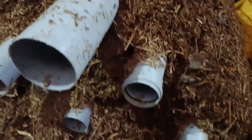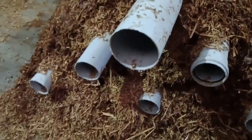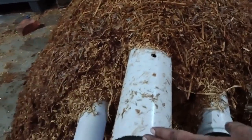So now I'll cover this with this polythene. Before that, let me show from all angles how it is looking. You can see this is the first layer, in which there are three pipes. Then we have the second layer, in which we have two pipes. Then we have the last layer or top layer, which has one pipe.